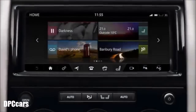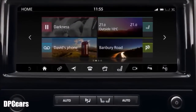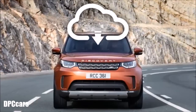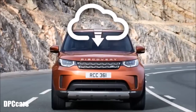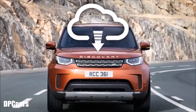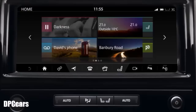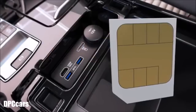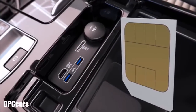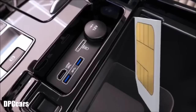With your vehicle connected to the cloud, Live will continue to evolve with new updates being sent to the vehicle. These include improvements to existing services or new apps, so you can be sure that your vehicle is always up to date with the latest Live features. To use the In-Control Live feature, you first need to insert a data-enabled micro SIM into the SIM card reader slot in the center console's cubby box or use a Wi-Fi connection.